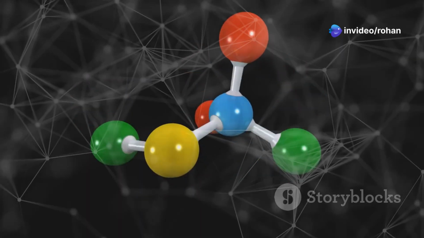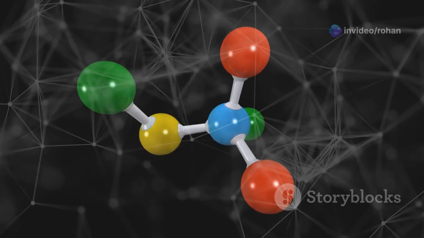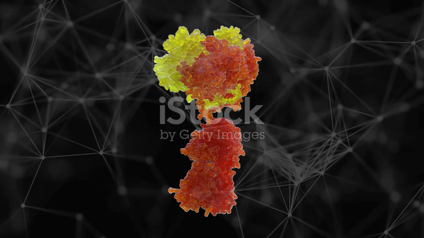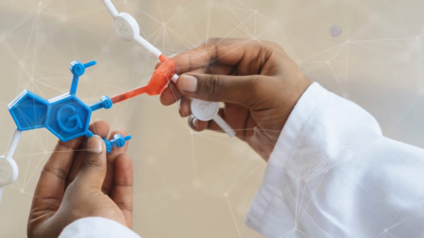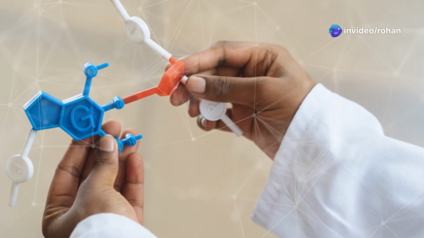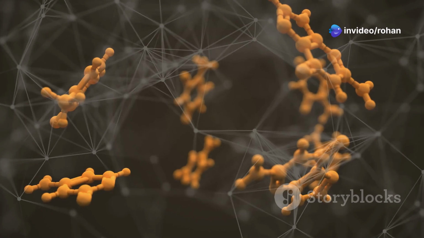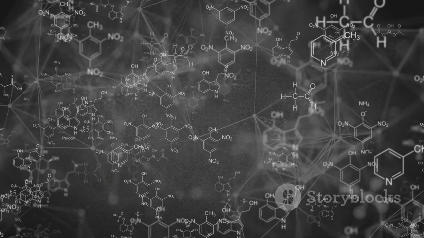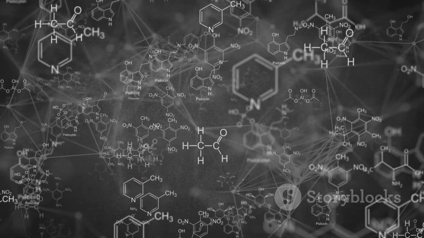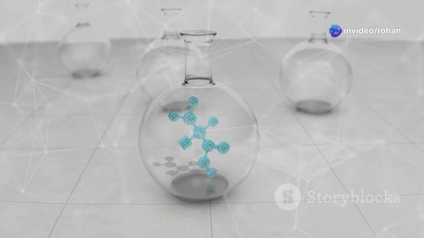Drug design relies on understanding how molecules bind to specific targets in the body. These targets are often proteins involved in disease pathways. Molecular docking helps us find molecules, or ligands, that bind effectively to these targets. This process is like finding the perfect key for a lock. The lock is the target protein and the key is the potential drug molecule. A well-fitting key can block the lock, disrupting the disease process.